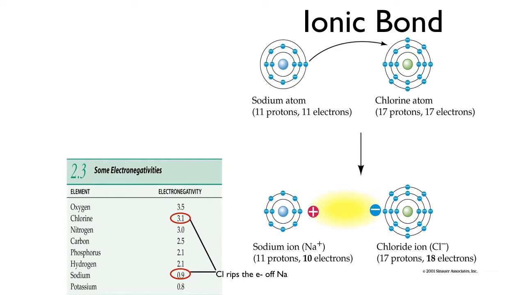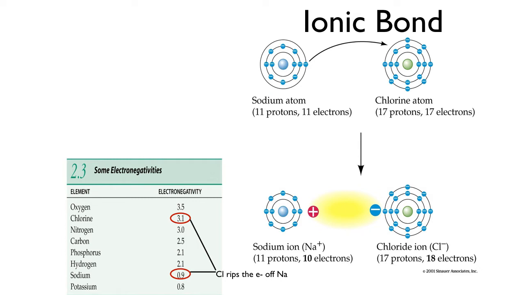An ionic bond happens when two atoms are in association with each other, and one of the atoms has such a strong electronegativity that it doesn't just have the electrons from the other atom spend more time around it. In fact, it simply steals an electron from the other atom. So you see this with chlorine. Chlorine has very high electronegativity, around 3, and sodium has very low electronegativity, about 0.9.